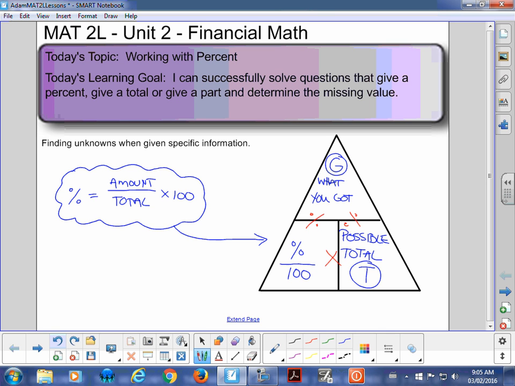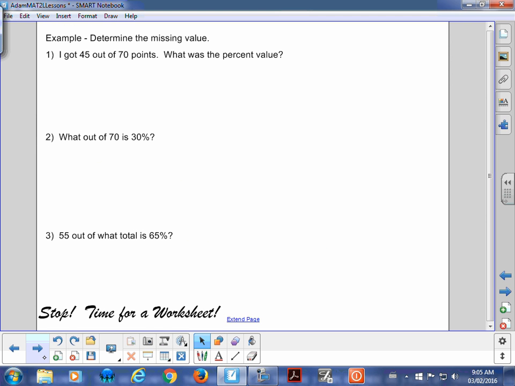In order to do this, typically we talk about using algebra, but algebra sometimes isn't our strength, and in all honesty, you're not going to probably use algebra. It's not something you use in everyday life. But a nice little triangle is something you can remember for future reference. So we're going to use that triangle to help with these, and you can see how it works. We're going to find the missing value.